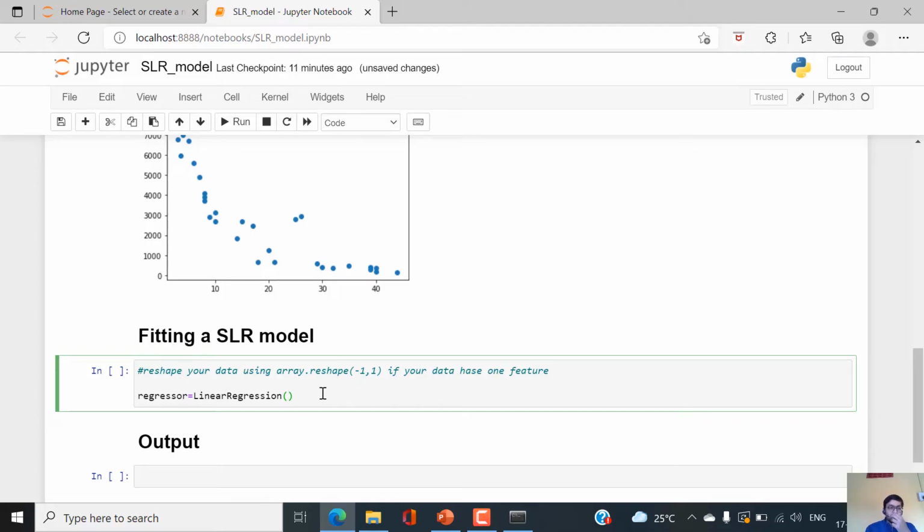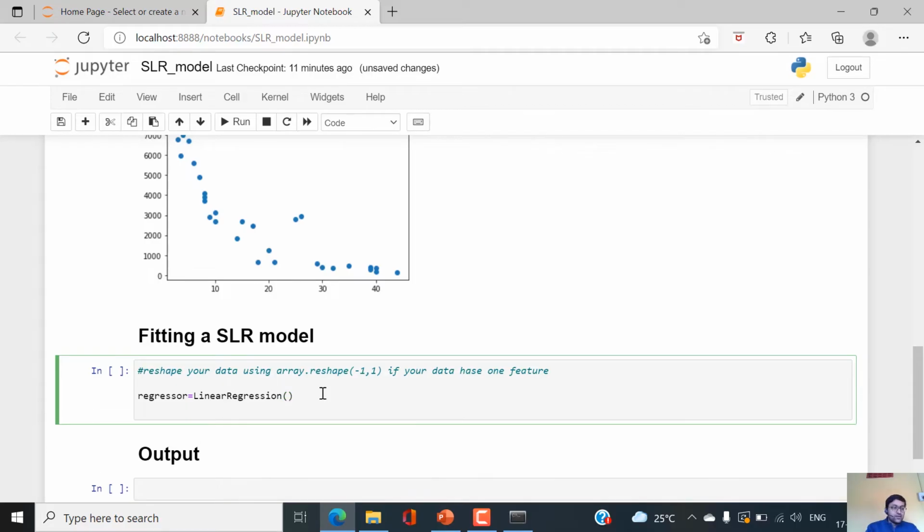Now with this instance, we will fit our data x and y to build a model. So regressor dot fit, fitting x and y.